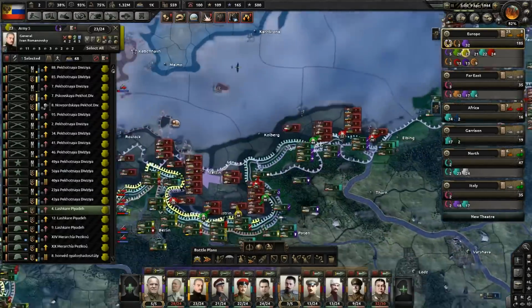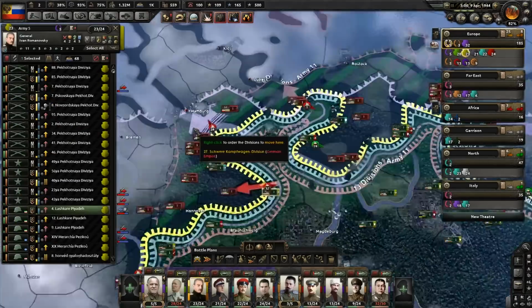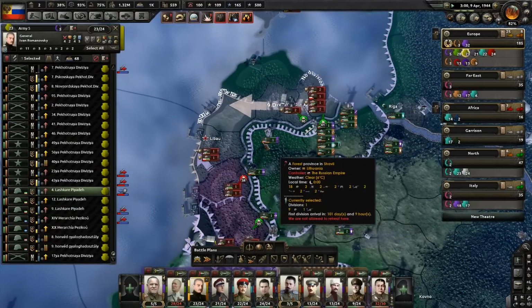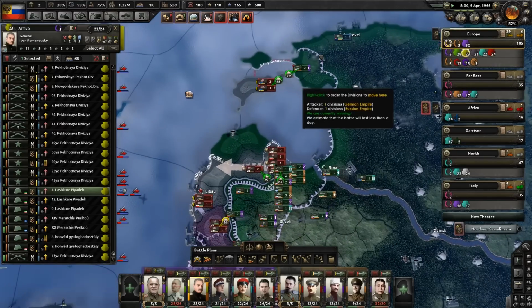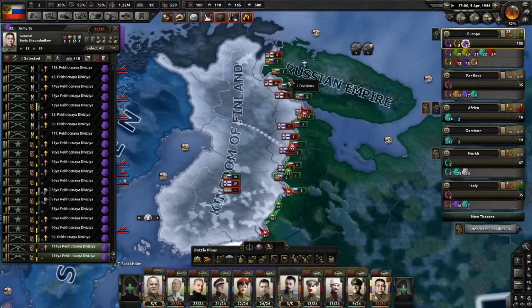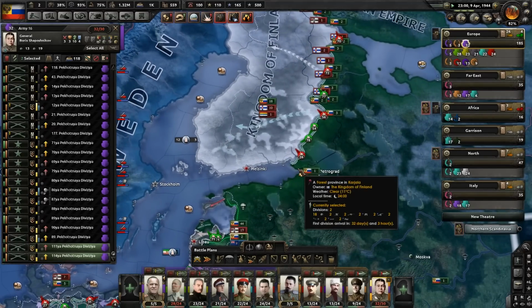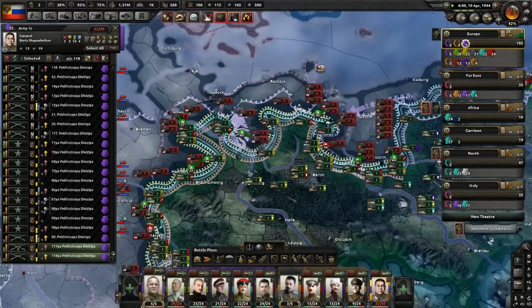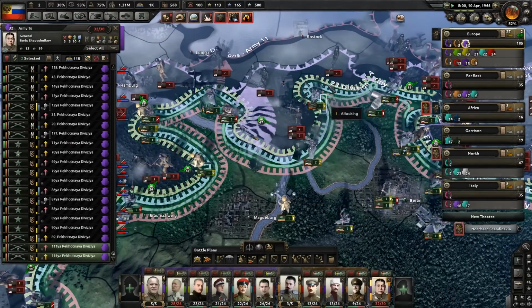Other than that, we got to push for Stettin, push for Hamburg, which is currently under siege. Over here, we got pushes for the Blue, pushes up there. Everything's going all right, fighting through the Ukrainian forces. The front over here in Karelia could be better, but at least it's being held back. Okay, that land went a bit better now.